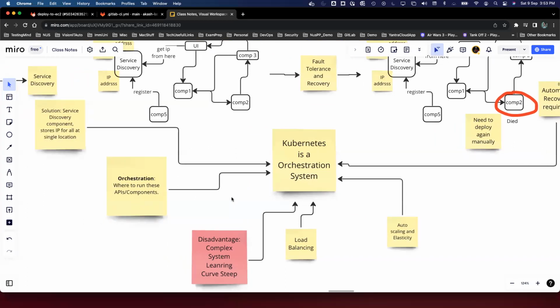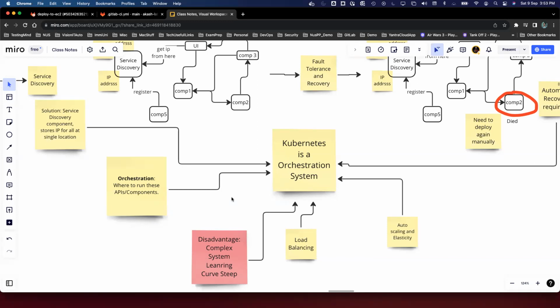I want you guys to read about it. There's no point for me to cover each and every line again and again here, because we are doing practical learning or practical training, right? So I expect you guys to read it. I'm recording this video and I'm going to send it, and I'm going to write a lot of things also. Keep a note that when I give you a technical jargon like service discovery or load balancing, you note it down. You say, okay, load balancing, something interesting, let's read about it. So go back and read about it, so that next time I use the word load balancing, you understand what I mean by that.